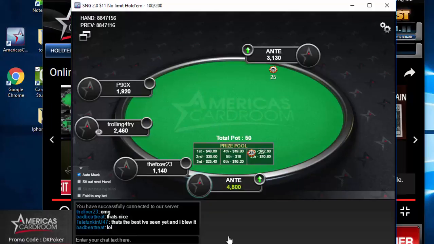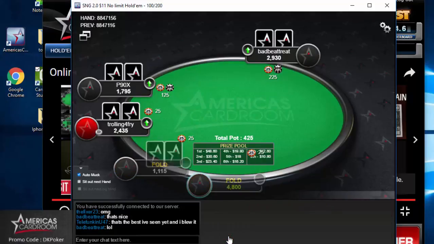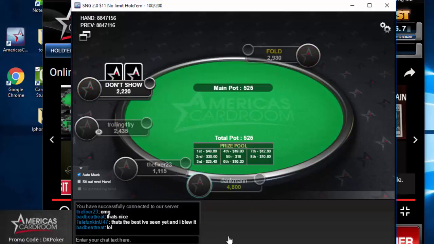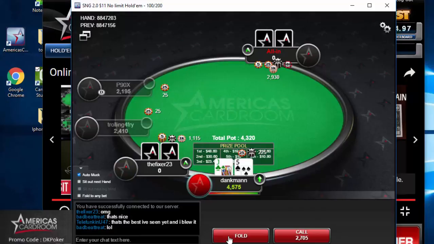Blinds and antes up. Folding king 7 from under the gun. That's a weird blind structure. 125, 25, or is that with the antes, huh? So the blinds didn't go up. We just added antes. Little bit of a break in between hands that I'm realizing here. Kind of weird. I'm sure they're still working on the software and improving it.